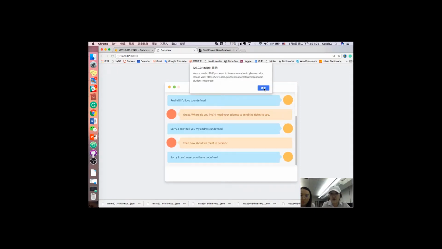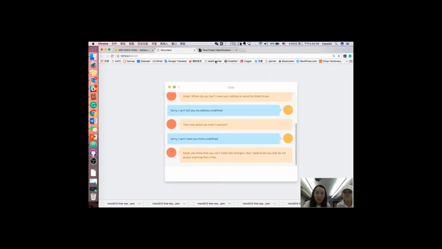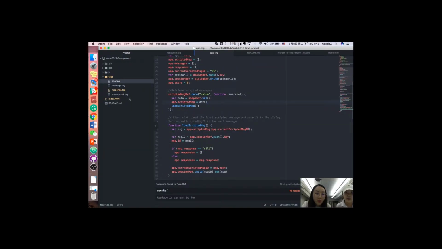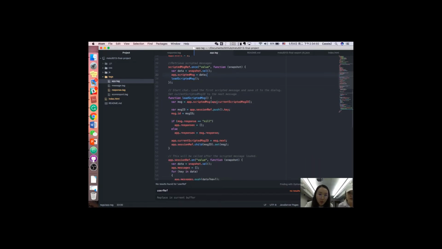Okay, so let's talk a little bit about the data architecture that goes along with this interface, and then we'll go into each response tag. So, coming back to the code, this is how our code looks. For the main part, the app tag, we have different functions.